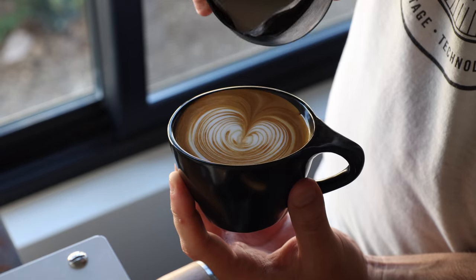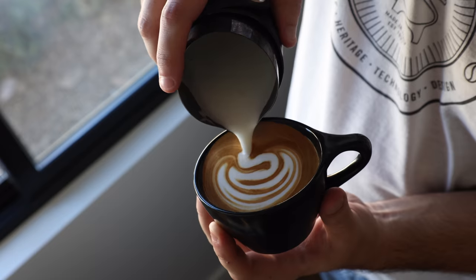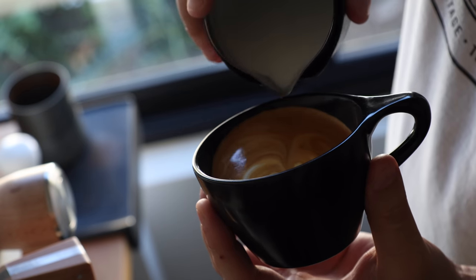In latte art circles, you'll hear the term 'push' a lot. That can mean two different things, but both techniques are required to get that full frame coverage in your cup. In the simplest of terms, a push is just a boost of momentum of the milk from your pitcher. The push is a key factor throughout most latte art pours, and in a lot of cases we do it by instinct, but I've also seen a lot of places where people tend to struggle. When you start your design, you'll want to push the bottom of it towards the opposite side of your cup — a little more aggressive if you pause post-base, and a little less if you drop in without a pause.